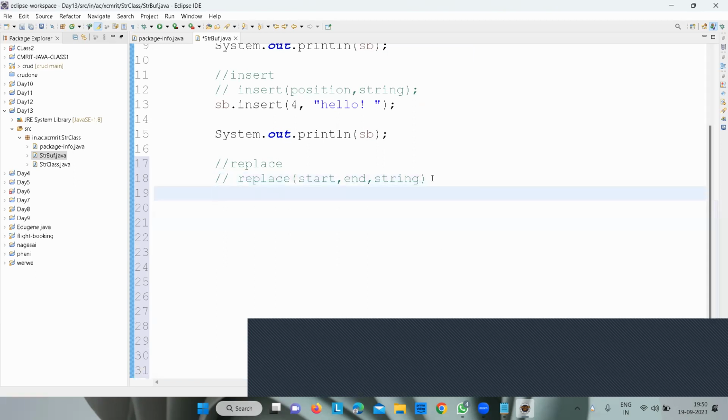This method works to replace the internal letters.